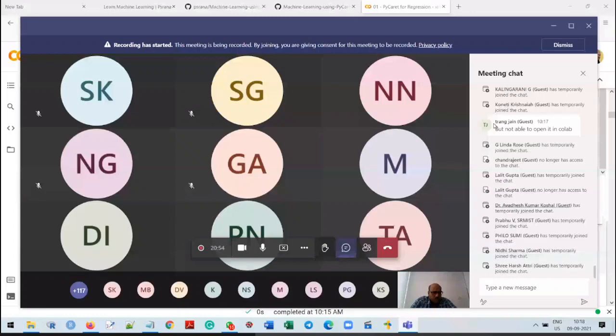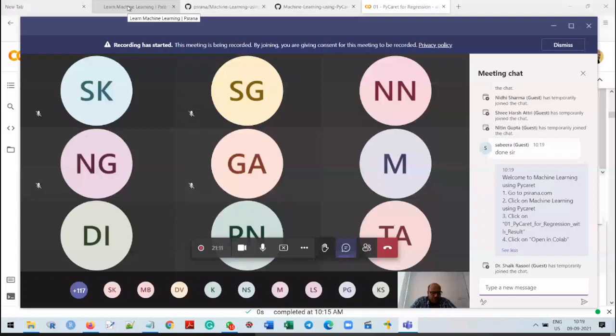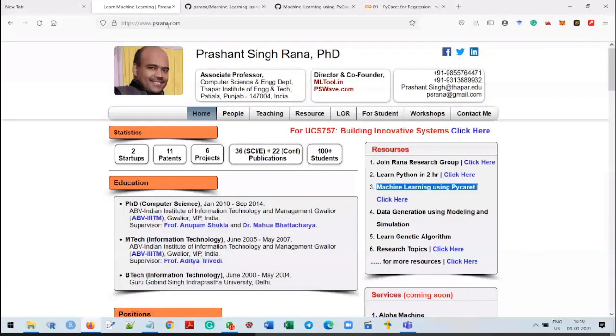It is very simple here. You can open it in Google Colab. Those who joined late, I will send the instruction again in the chat. Just go to my homepage psghana.com, and on the right hand side, click machine learning using PyCaret.